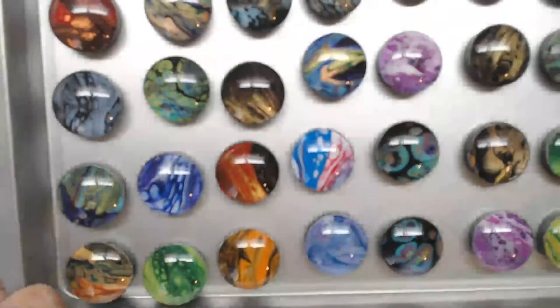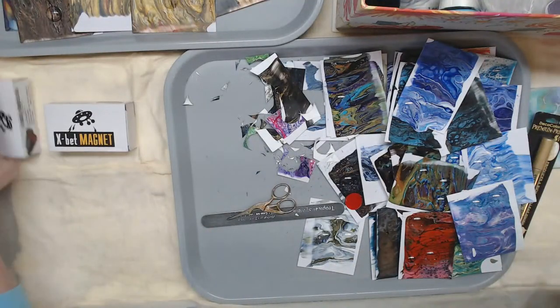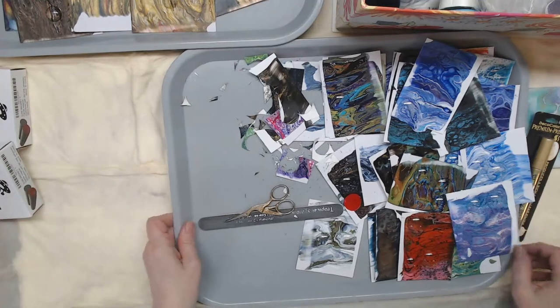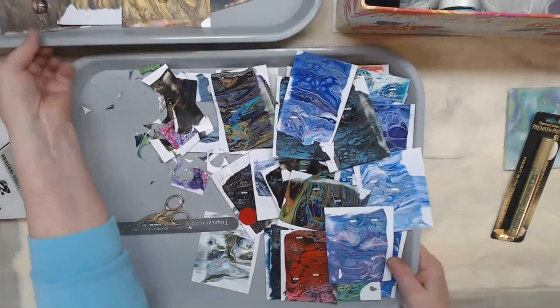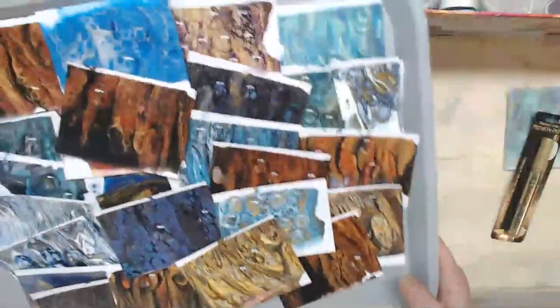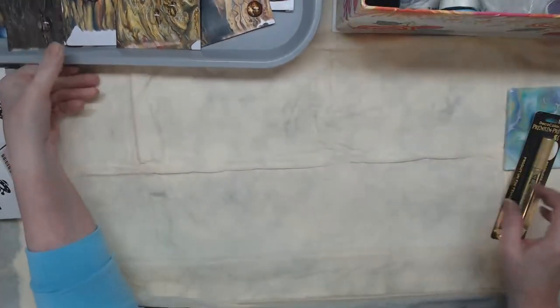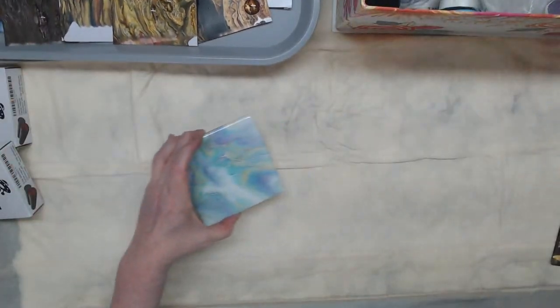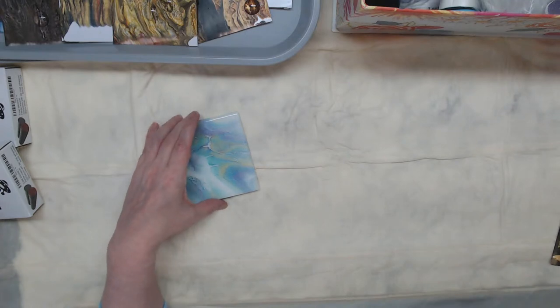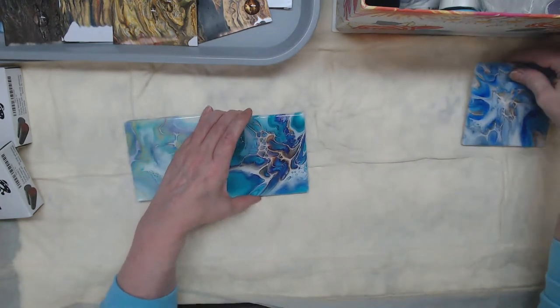So is this more fun than binge watching a show? I binge watch Netflix when I'm working, when I'm mixing paint. I've watched so many series on there. So let me slide that tray. I love these trays. You can get these on Amazon too. I think I put them in my shop now. They're like $3 for a plastic tray. Prime. Can you get those at the high school too? Probably. So I have a bunch of tiles that I got to work on.